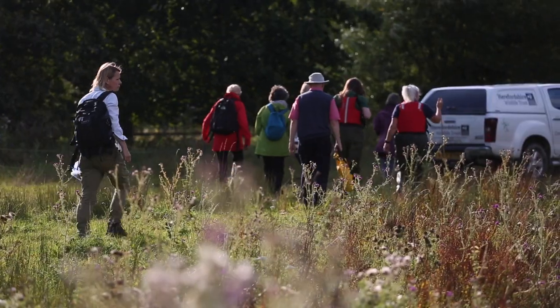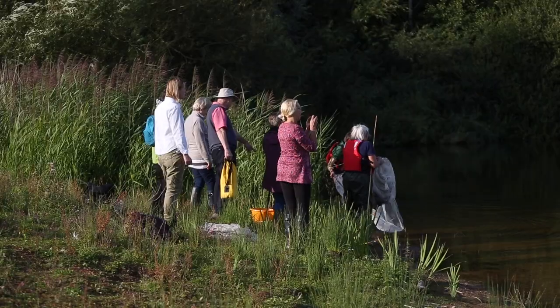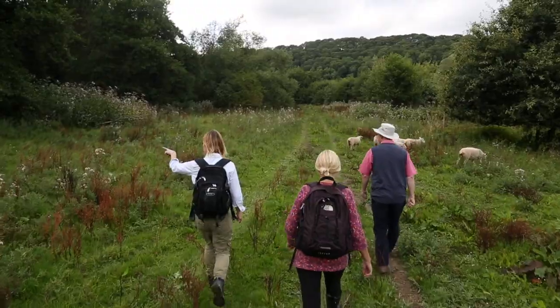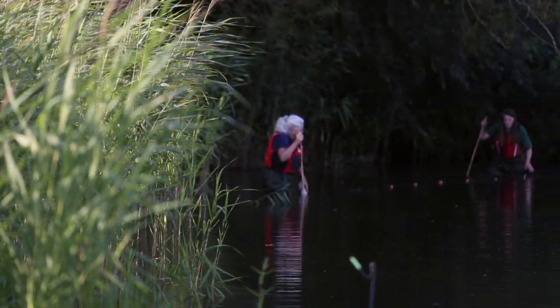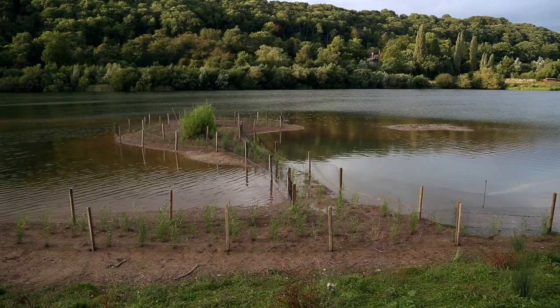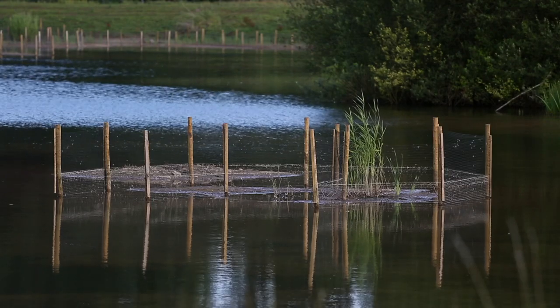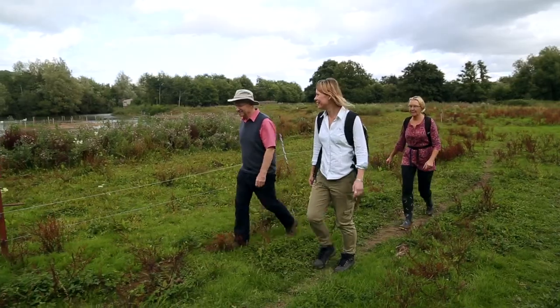I love being here. I feel like I'm contributing — putting a bit back. The volunteers who come down are very knowledgeable and you get a real buzz from just wandering down for a couple of hours. The really exciting thing about this project is the legacy. We've created the start of a reed bed here, and over the long term it's really going to establish. It's not very often you can create a new habitat and directly see the impact. We've made the shallows, put the reeds in the ground, and we can see already they've grown so much in just a couple of months. It's how it should be — it really matters that everything that could be here is here. It just makes you feel wonderful.